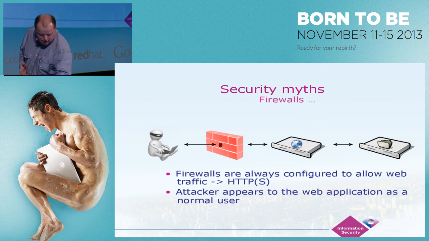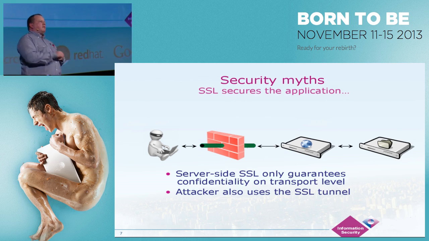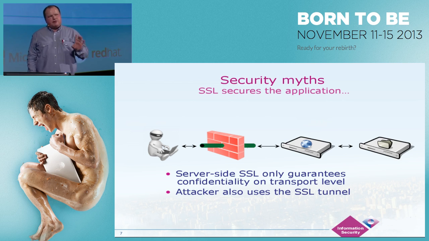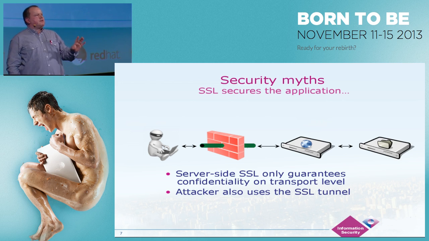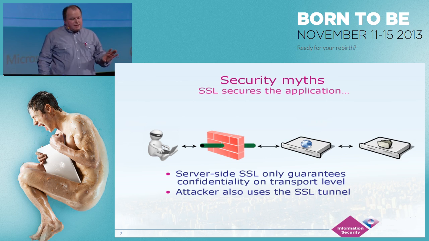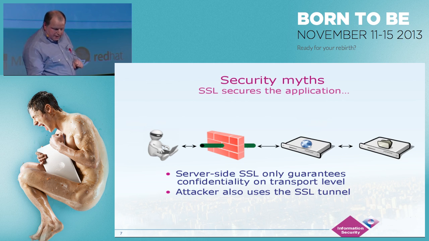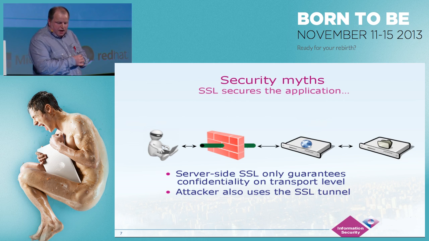Okay, the management says, we will put SSL in front of it. Well, I'm not talking about two-way SSL, because two-way SSL identifies the user, but one-way SSL on the server side guarantees confidentiality. It guarantees that your username and password are sent securely to your web application. But again, an attacker is also going to use that SSL tunnel, and for the application itself, an attacker is going to be like a normal user doing a whole lot of requests to get into that application. So these things won't keep an attacker out of your web application.